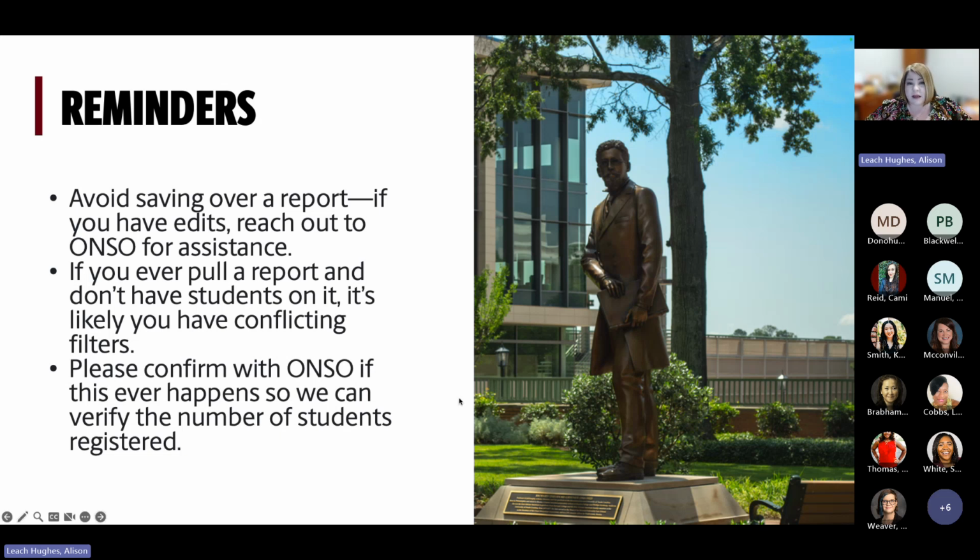And then again, if you think that you don't have anybody on your report, I do encourage you to reach out to the Office of New Student Orientation so we can double check and make sure that you genuinely have no students registered for that session. We have had it happen before where folks haven't confirmed and then they weren't prepared for advising. It was just that somebody had saved over their report and it was showing invalid data, that nobody was registered, but they did have students registered. So we would love to double check that with you and just make sure that everybody's on the same page, so students get that good experience and y'all get the appropriate time to prepare, because I know that was probably really stressful on that day for advising.